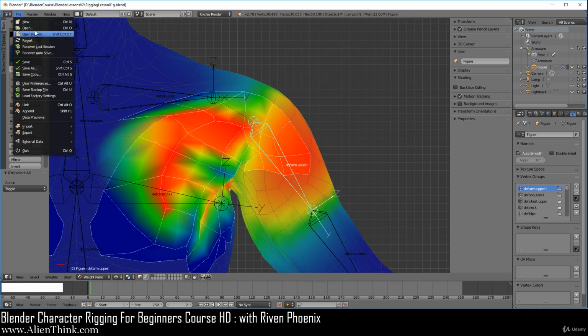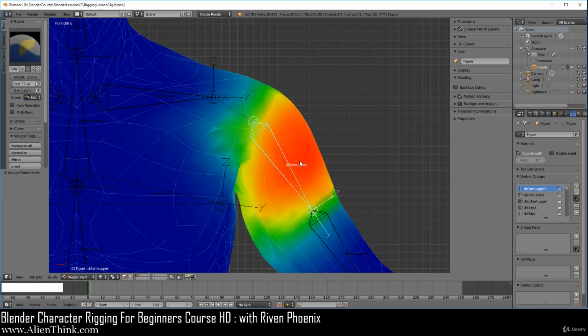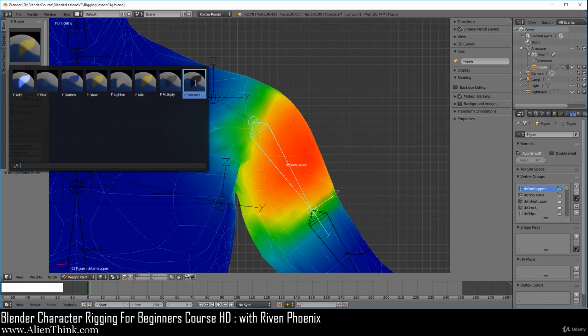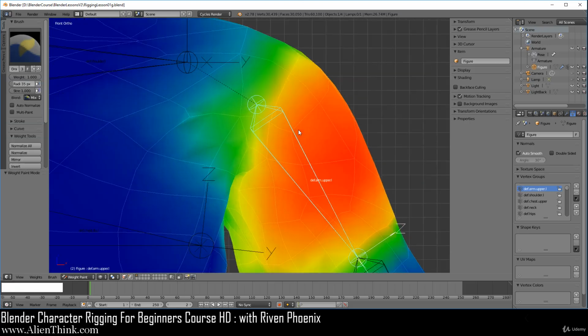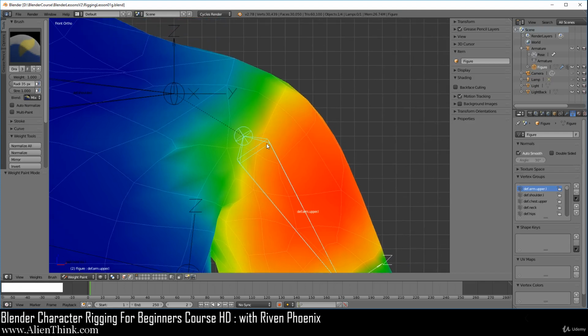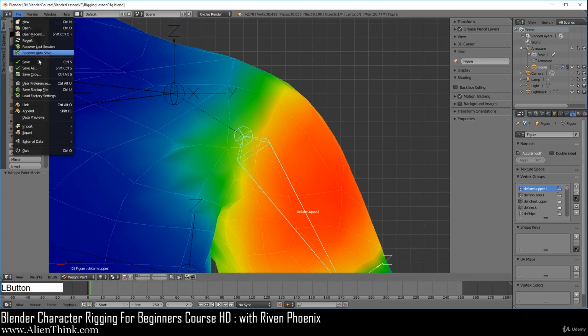Go ahead and now reload this file. So what we're going to do is actually go through the process of understanding, first of all, how do you use these brushes? Now you'll see that they're actually very simple to understand because all they do is change the value for the vertex group. Okay, so to do this, what we're going to do is go ahead and just zoom in over here, do shift middle mouse button, and let's go ahead and first save this file.